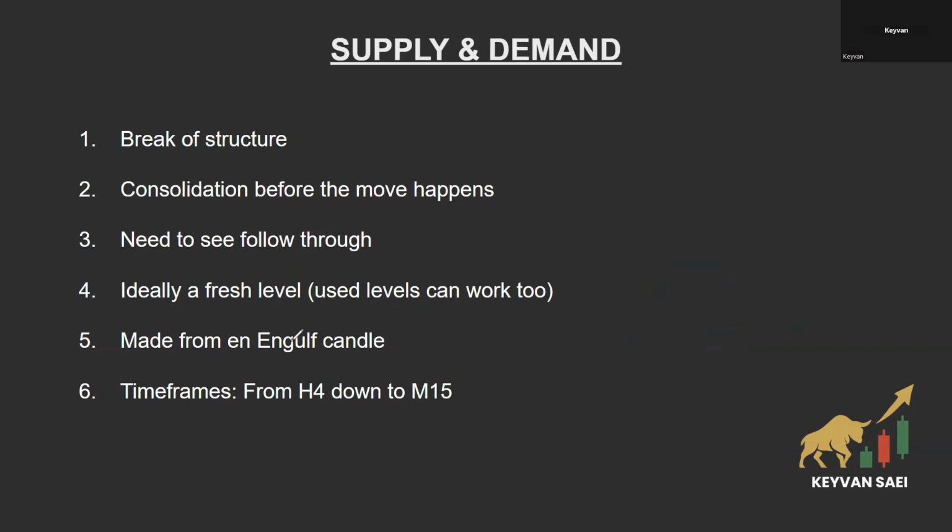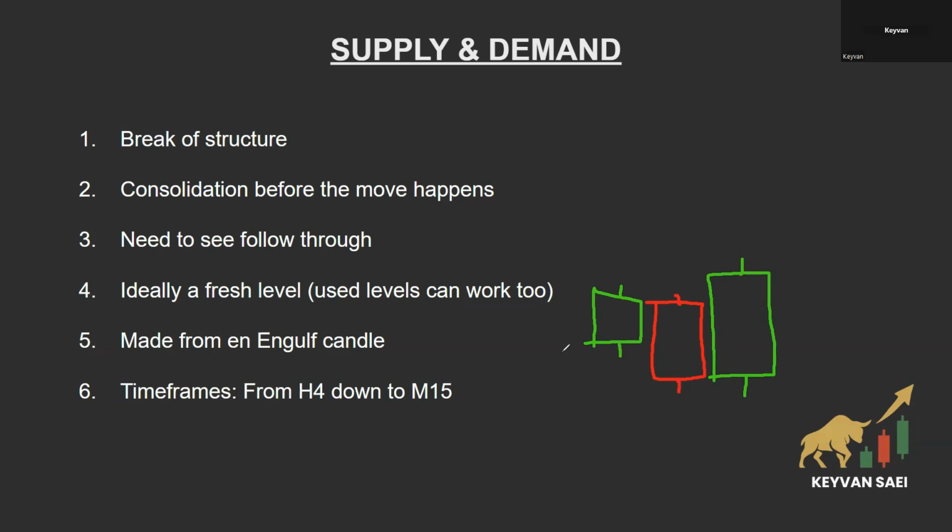Now, what I said here is the demand or the supply zone has to be made from an engulf candle. Like I showed you earlier when I had some candles drawn, I'll just draw it again. If we have this candle right here, and then the bearish one that makes the high, the next candle that actually validates our demand zone in this case has to be an engulf. So it has to close above the previous bearish candle. And we need to see an engulf right here. Maybe we have some wicks over here, but we need to see an engulf, right?